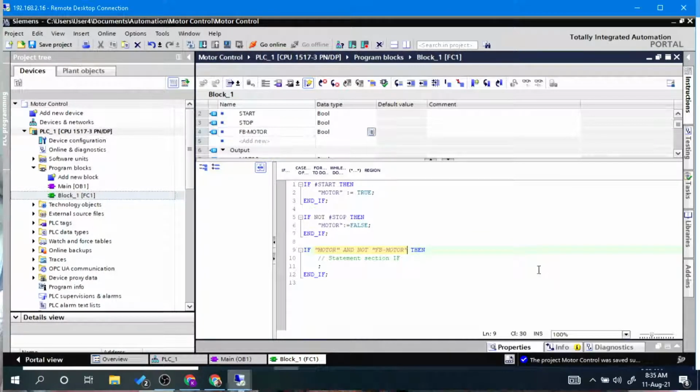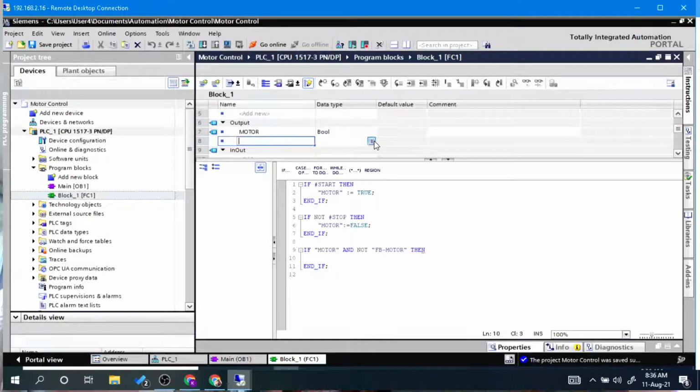If motor is turned on and we didn't get the feedback, then something we can do is raise an alarm here. Feedback fail, right? Such kind of alarm we can generate. Feedback fail equal to true.